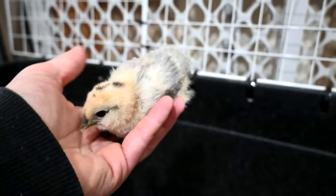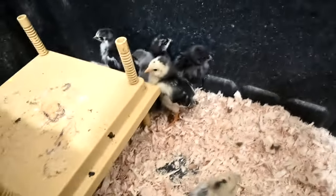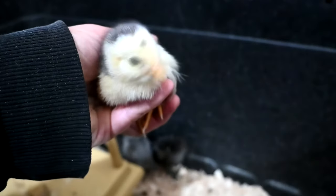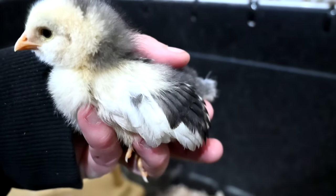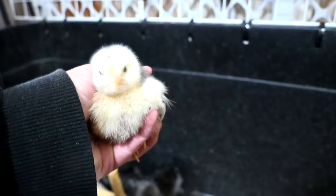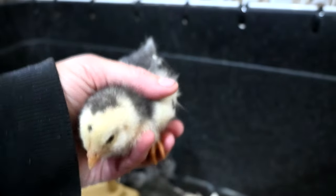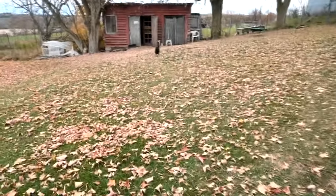These ones are used to us because they've been watching us out that window in the other room. I'll get you food and water — don't worry, you still get to eat. This one for sure is a boy — I see him challenging another boy all the time. He's got a little heart on him, but if you're a boy you don't get to stay, so try and be a girl. I see him fighting all the time — rebel chicken, how in the world did you get out?